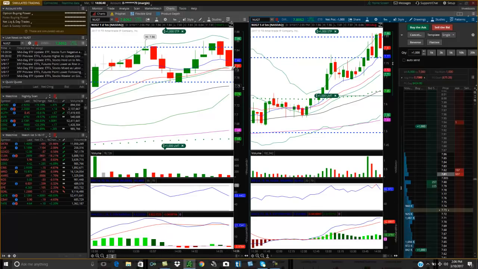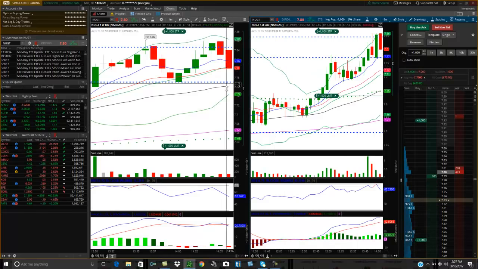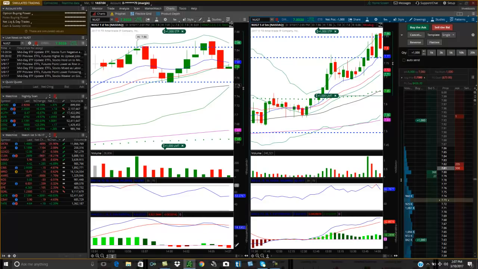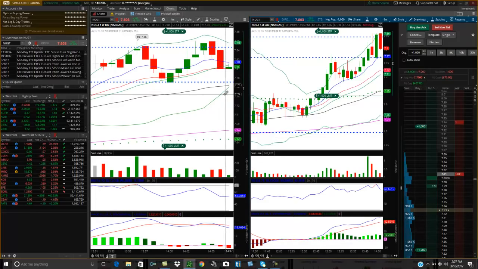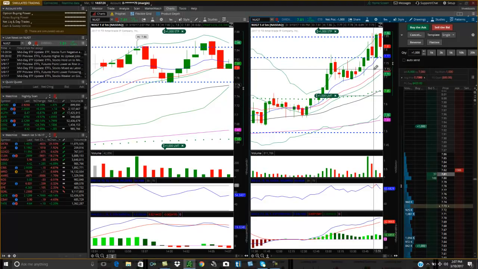A couple red candlesticks coming down to the 20 EMA. It's going to hit it here. Is it going to fall below the 20? Look at it, it bounces. Still needs to come down over here. There is a kind of a crossover here now in the 1 minute. Potentially red on the histogram. Now there's a crossover. Now the 9 becomes resistance, but it still hasn't hit the 9 on the 5 minute yet. It's bouncing.